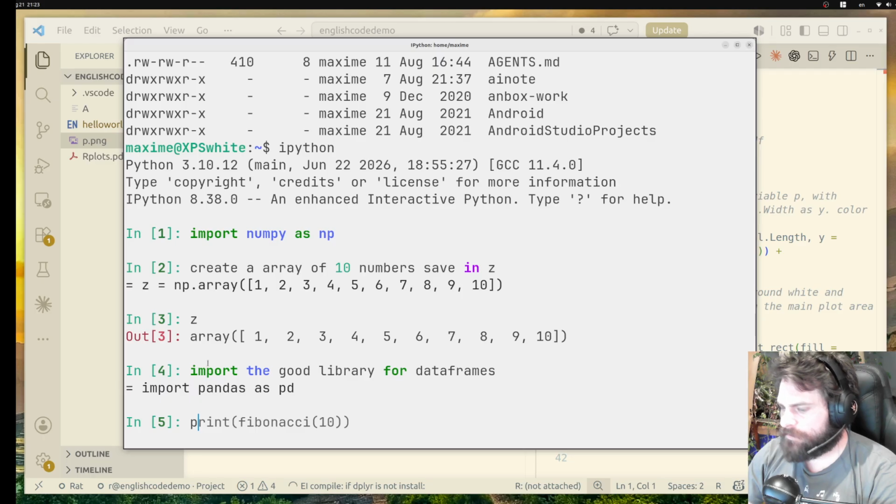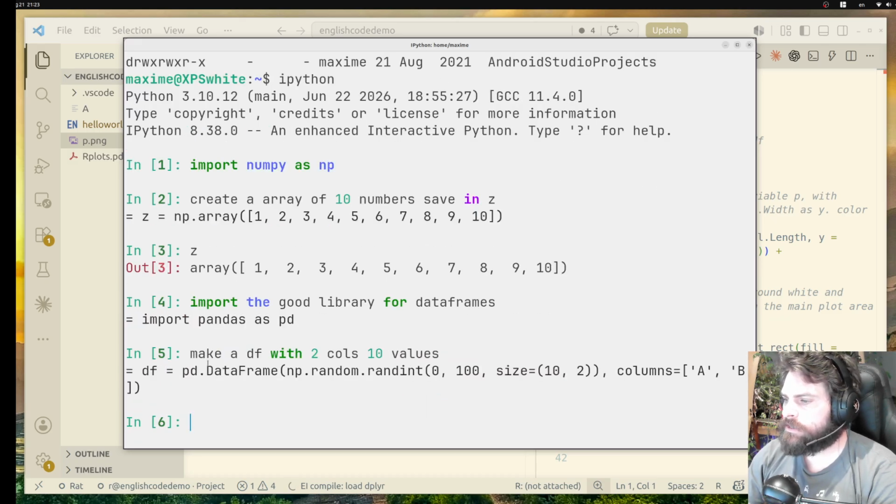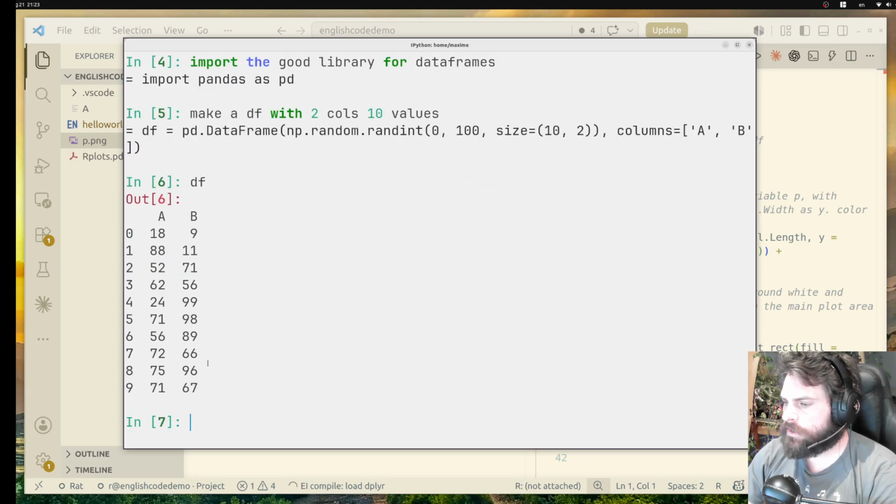But yeah, so now I have PD, and so I can do make a data frame of 2 cols 10 values. And in this case, it knows it's in the terminal, right? So it's kind of making things up more than in the script.